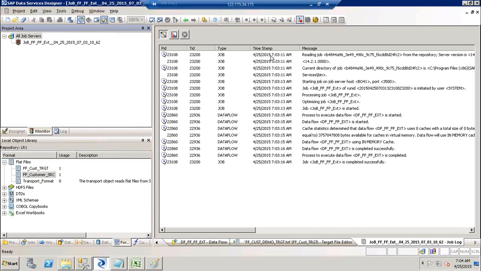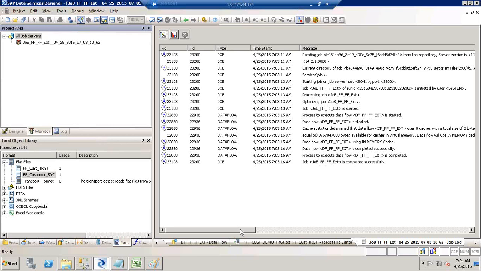And there is the timestamp when the job was executed. The job started at 7 hours, 3 minutes, 11 seconds a.m. and ended at 7 hours, 3 minutes, 16 seconds. So the total time taken by the job is 5 seconds to extract around 91 records.